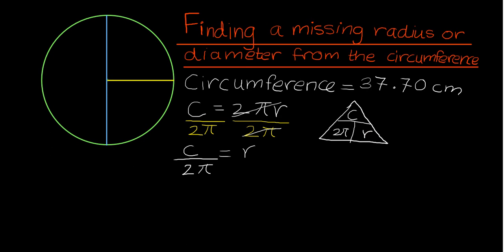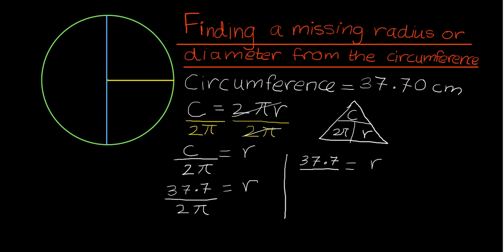So let's go ahead and solve this question. In this case, we know that our radius will be our circumference, which is 37.7 centimeters, divided by 2 pi, and the value of pi which we are using is 3.142. I'm just going to draw a line so that I can continue here. So my radius will be equal to 37.7 divided by 2 times 3.142, and I'm going to put some dots here so that it carries on, etc.